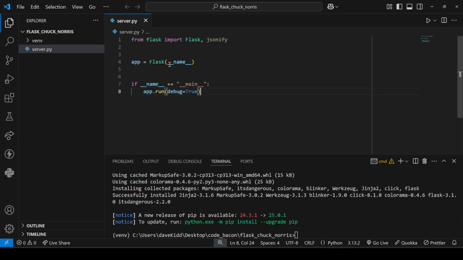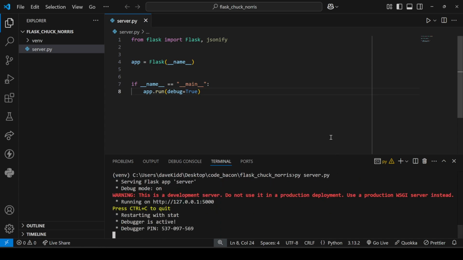If I was importing this code somewhere else, then __name__ would be something different. But this is just saying, hey, I'm going to run this server if I'm running this code directly from server.py, which I'm going to be. Okay, so anyways, let's try that.